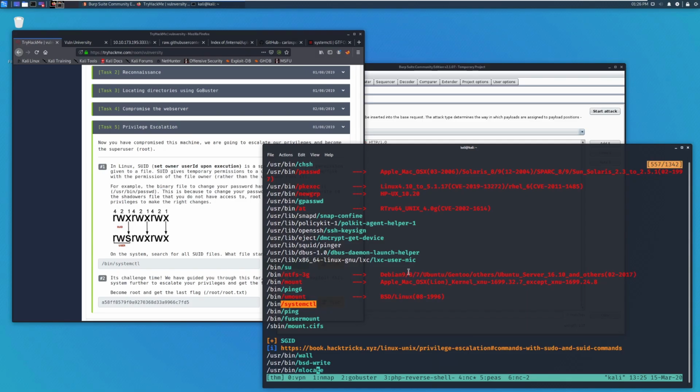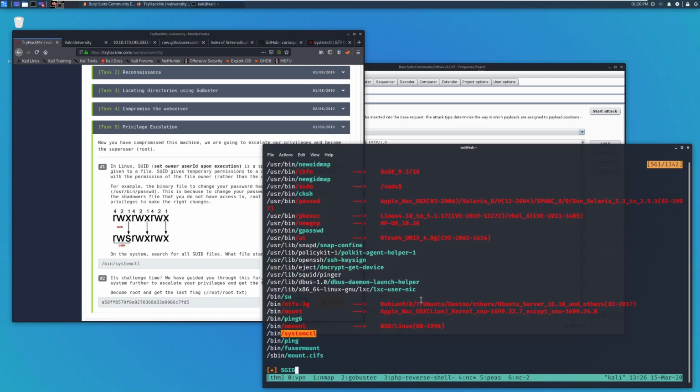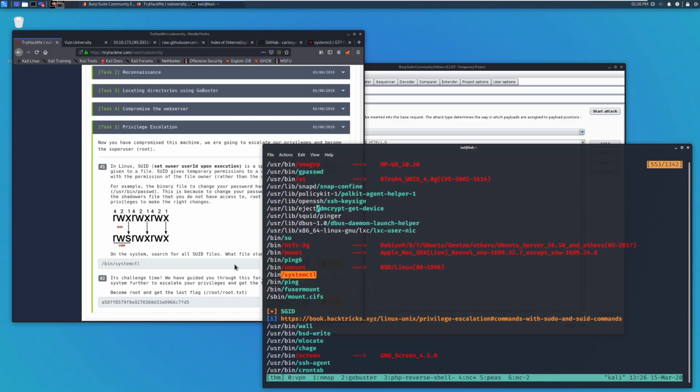So, again, just to reiterate, even though we did provide a little bit of guidance on where to go, this is actually how you would get to finding that SetUID binary being the issue with systemctl using a privilege escalation script like this. You can do this manually, however, using a script is a lot easier, and especially if you're newer at this, is going to make life a lot simpler when you're going through and actually trying to figure out, okay, what do I do now?